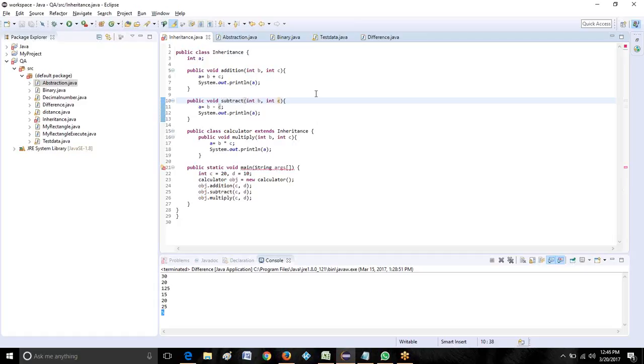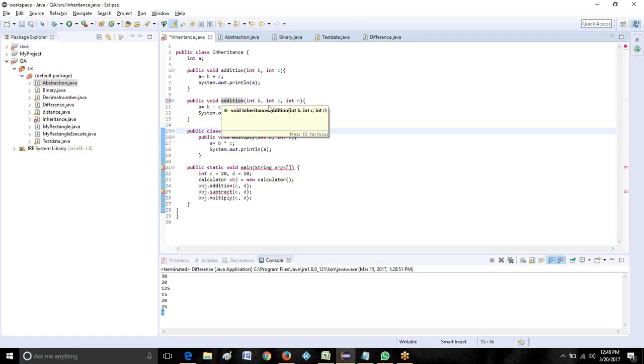Put one more int, and put the name as addition. That's all. Then both are valid. So, same name, different arguments. The number of arguments might be the same, but the data type should be different.